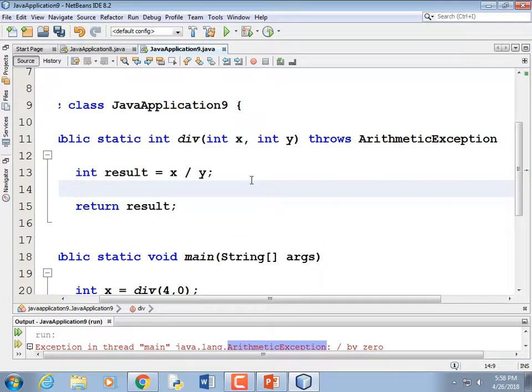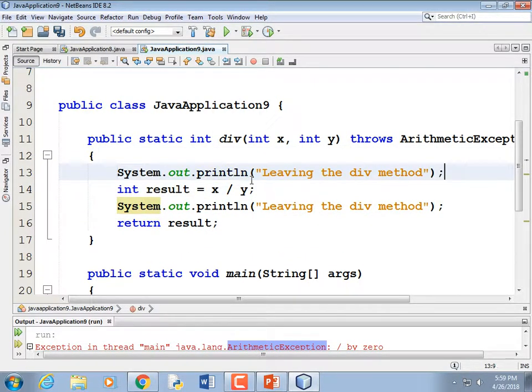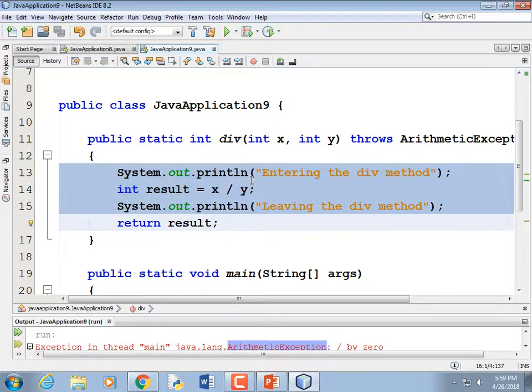Two print statements. System.out.println, leaving the div method, and then copy that and paste it above it so it says entering the div method. That way we can see how far through the method it got.